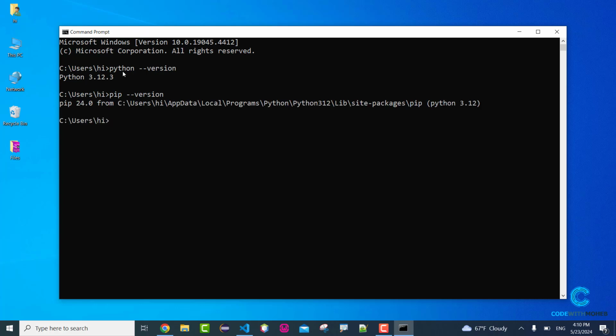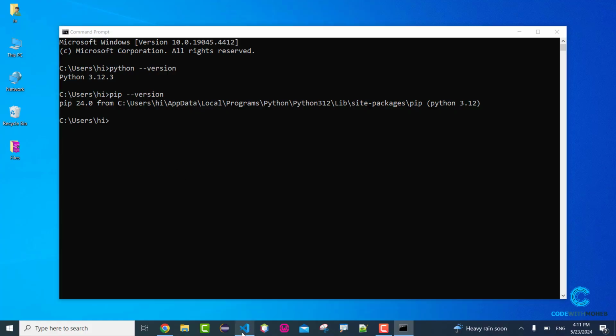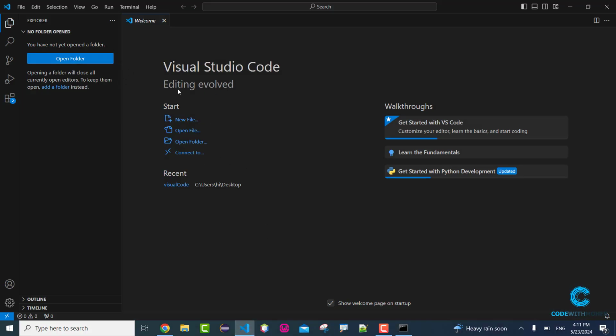So the next thing in the requirements: we need Python, then pip, and a text editor. For a text editor, you can install Notepad++, or for example Visual Code, Atom, Brackets, PyCharm, any of these code editors you can use. I have Visual Code installed in my system.